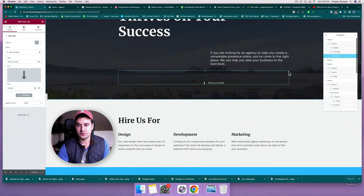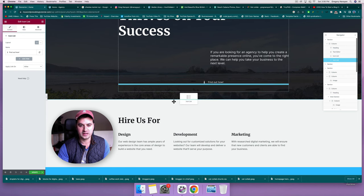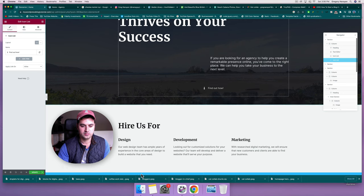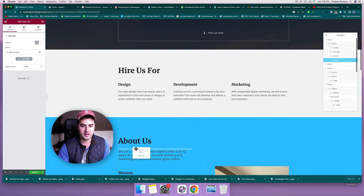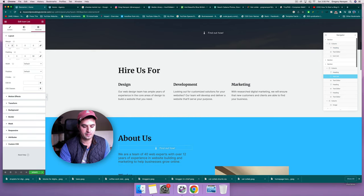You can even duplicate that section to duplicate an anchor link or any section, just right click duplicate. Then let's drag it down to a different area. Like maybe we want an anchor link. Where are we going? Under about us, that's super cool. We're just gonna need to hit the pencil and get rid of that advanced top margin. So it sits right there and we don't want any left margin either.